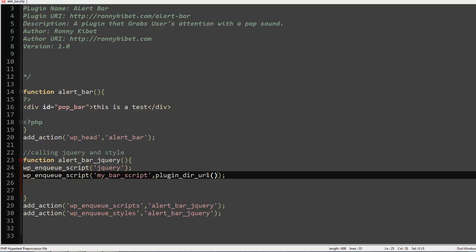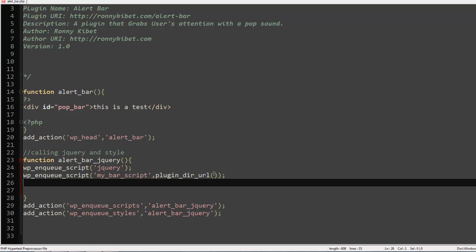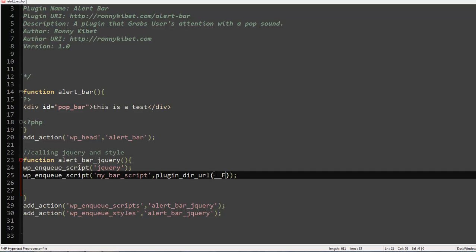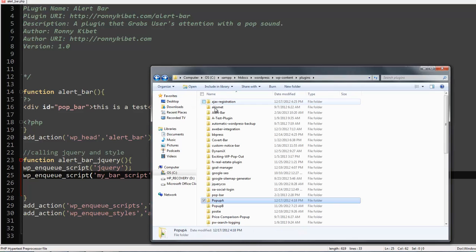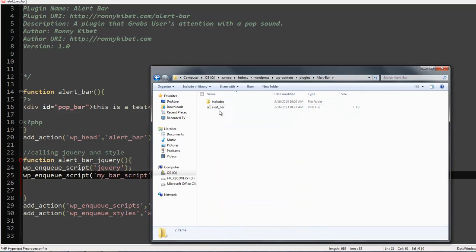So plugin_dir_url, and then just say file, and then here we just put the location of it. So where is it located? It's located at alert bar, and then it's inside includes.